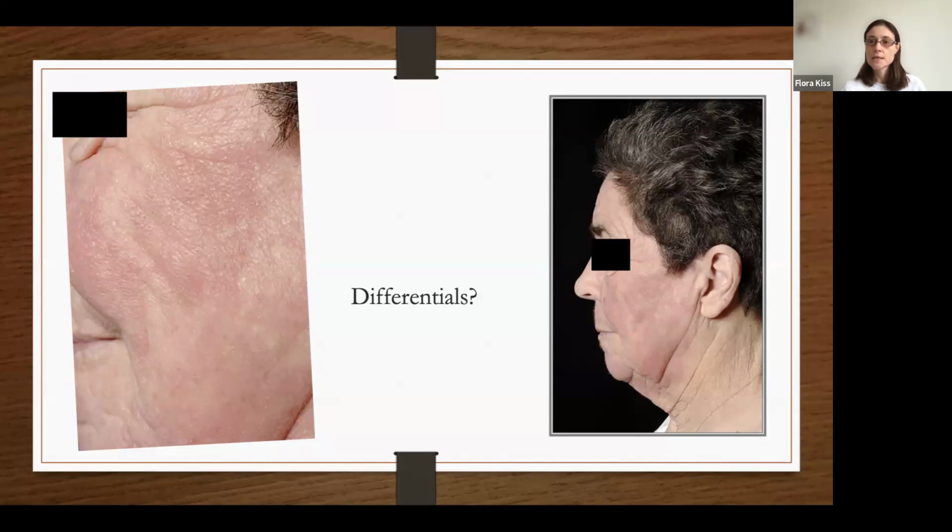Now, on history, when we had a chat with this lady, it transpired that the rash was worse in springtime and summer months, but it was present all year round. And her most important complaint was the itching that really impacted her, and it also led to some sleep deprivation in her case. And when we had a closer look, we saw this erythematous papulosquamous rash with slight scaling.